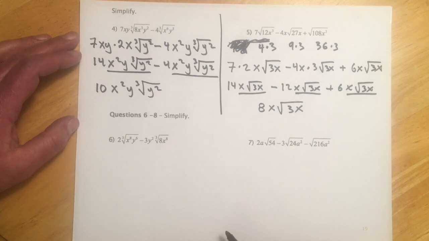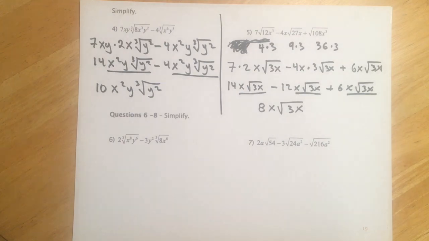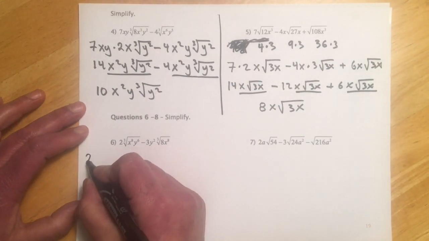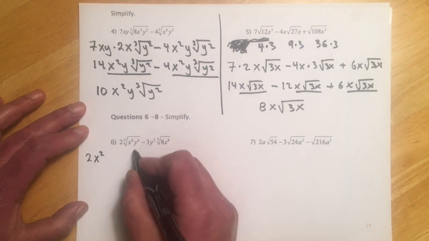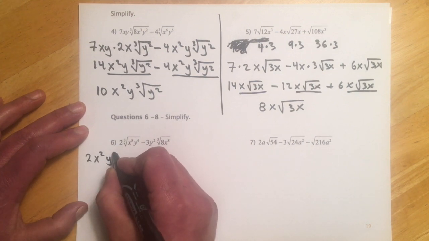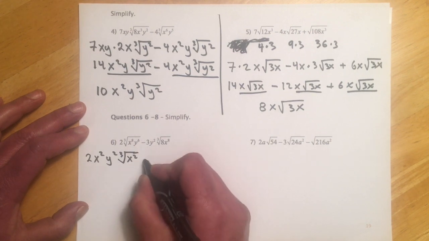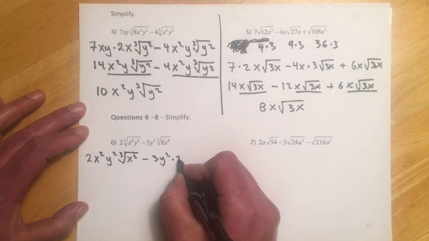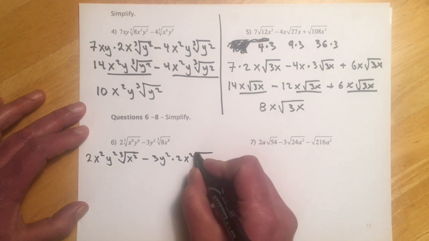Let's see, for 6 through 8, those ones would be to you guys. Grab the next page. Okay, so for number 6, we'd have a 2. 3 goes into 8 twice, and there'll be 2 left over, and then 3 goes into 6 twice with none left over. So there'll be a cube root of x squared underneath, and then 3y squared. Cube root 8 makes it 2, and then 3 goes into 8 twice with cube root x squared left underneath.